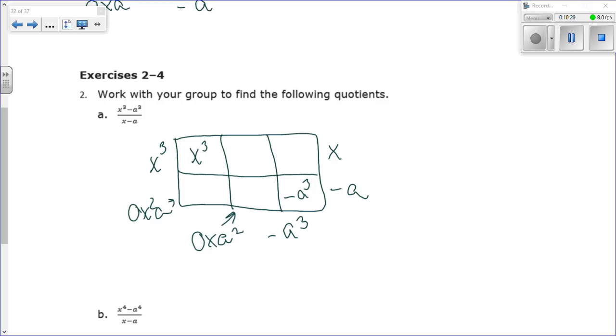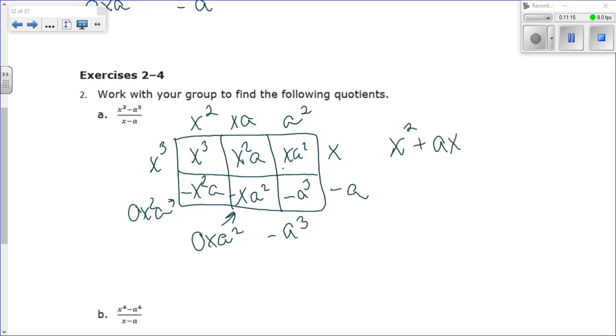And what do I multiply x by to get x cubed? Well, x squared. So I multiply x squared by negative a, I get negative x squared a. And I need that to be 0, so that means this has to be x squared a. So what do I have to multiply x by to get x squared a? Well, I multiply it by x a. And when I multiply here, I'll have negative x a squared. And I need that to be 0, so this has to be positive x a squared. And what do I have to multiply x by to get x a squared? It's a squared. So my answer is x squared plus, typically we put the coefficient in front like this, because the coefficient would be a constant number that we had there, plus a squared.